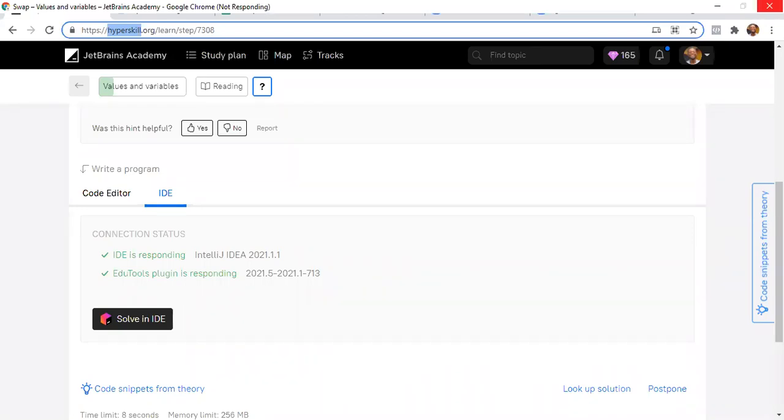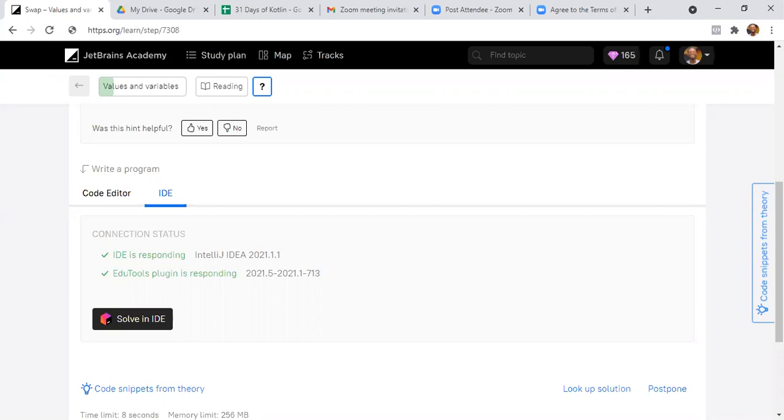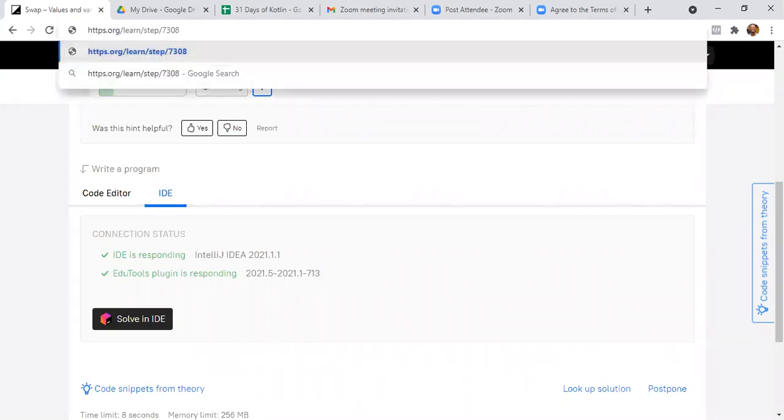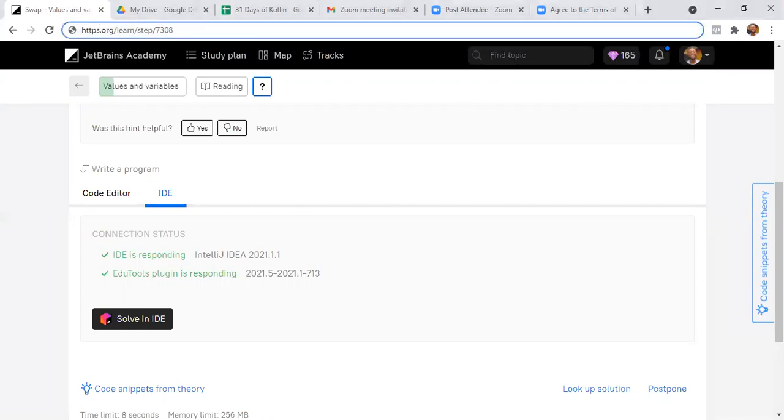So for this Kotlin challenge, we are going to be using three learning resources. The first one is Kotlin by JetBrains. JetBrains is the organization that developed IntelliJ. They're also the ones that developed Android Studio. The core of what Android Studio was developed on was built by JetBrains. So they are also the primary developers of the Kotlin language. When it comes to Kotlin, it's JetBrains that actually owns the bulk of everything else.